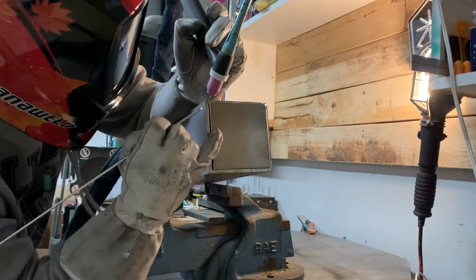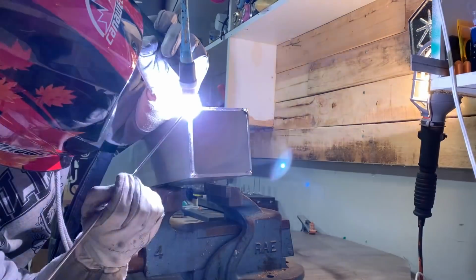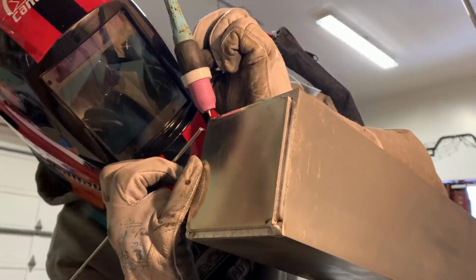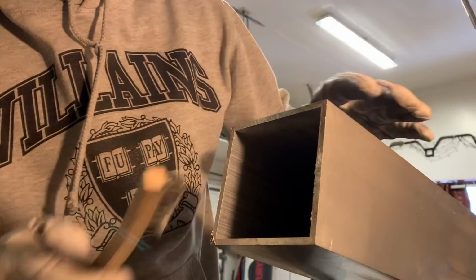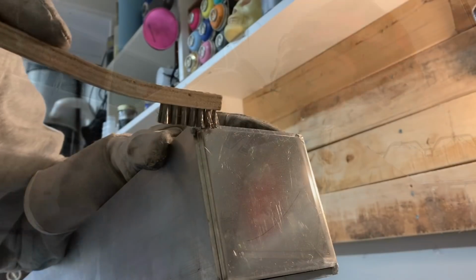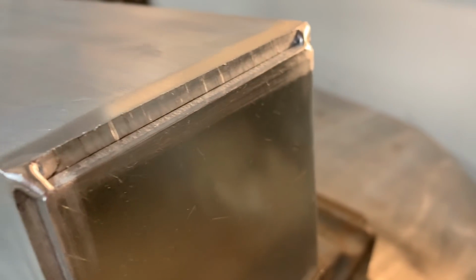Alright, so one thing I usually try and teach people, whether it's people in person or people in my online program, is how to tack things properly. I always want to make my tacks exactly how I want my weld shape to be. So I want my tacks to be smooth, blended, nice and prone to the surface. And that way there's no bulky tacks to go over. And I'm actually tacking in the same position that I'm going to be welding, so that way I get used to the position and the tacks turn out exactly the same as my welds will.